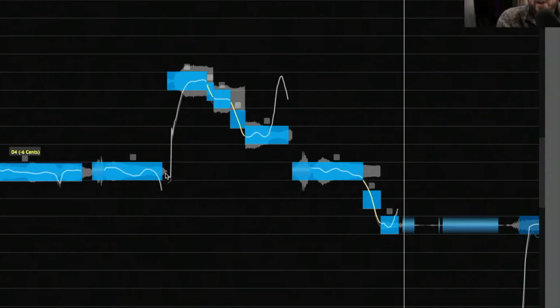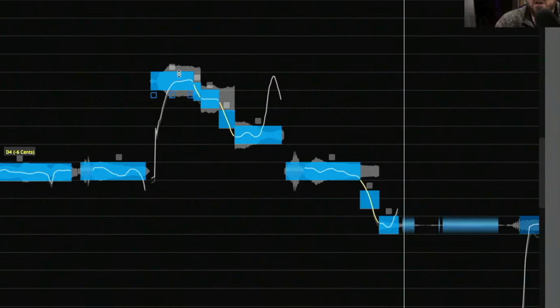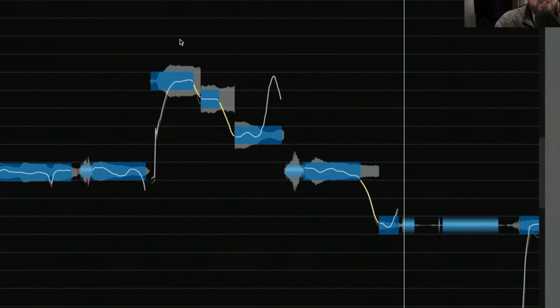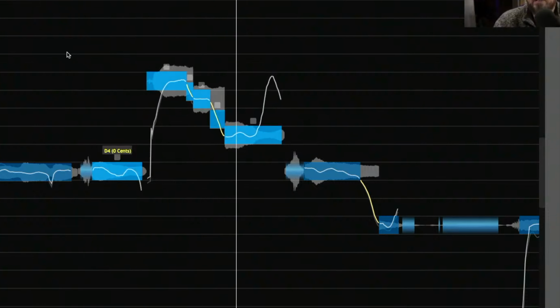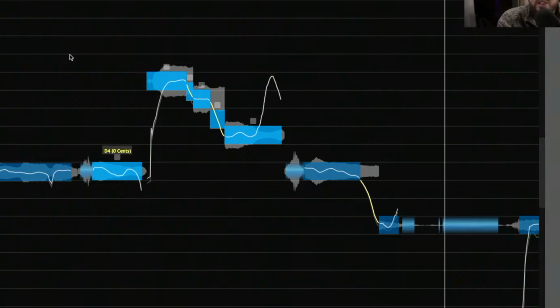So we can pick a point of a phrase that we want to anchor down, and just by multi-selecting these, we can totally tweak and adjust the pocket. And the thing that I love about this is, anytime there's a simple timing change, if you highlight multiple pitch blocks and then you choose a point in terms of where you want that timing change to be applied, just click, hold, and drag, you can adjust those and it ends up sounding really, really good.